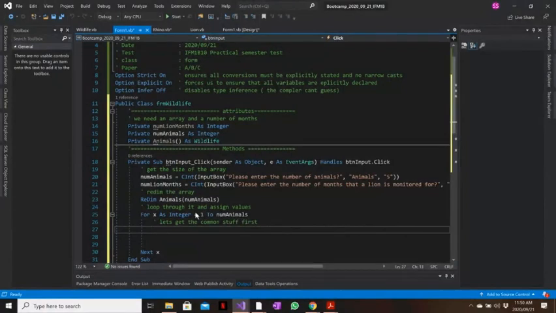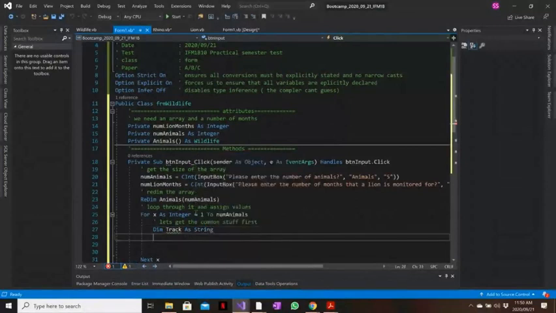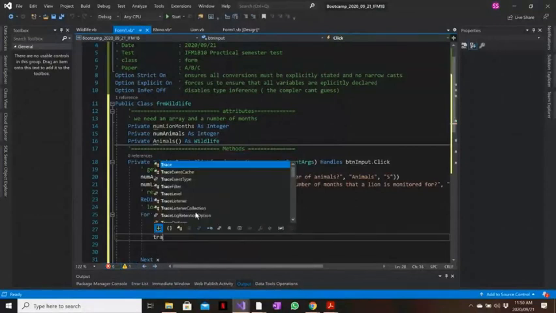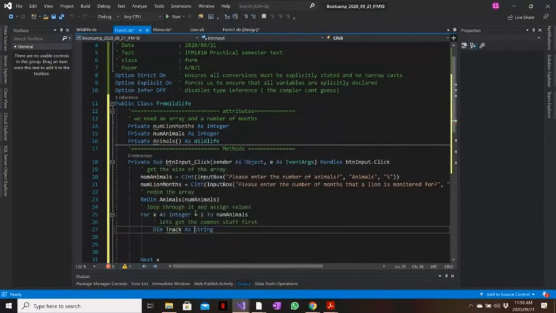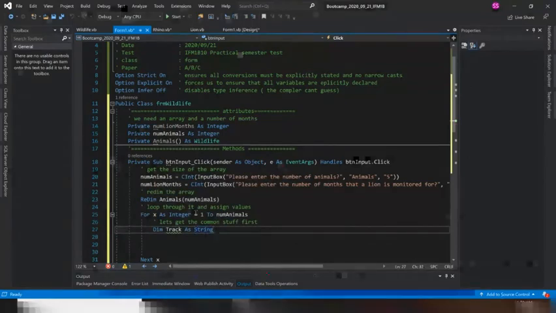Here we'll need to dim a string for track ID, right? So we're going to track string.